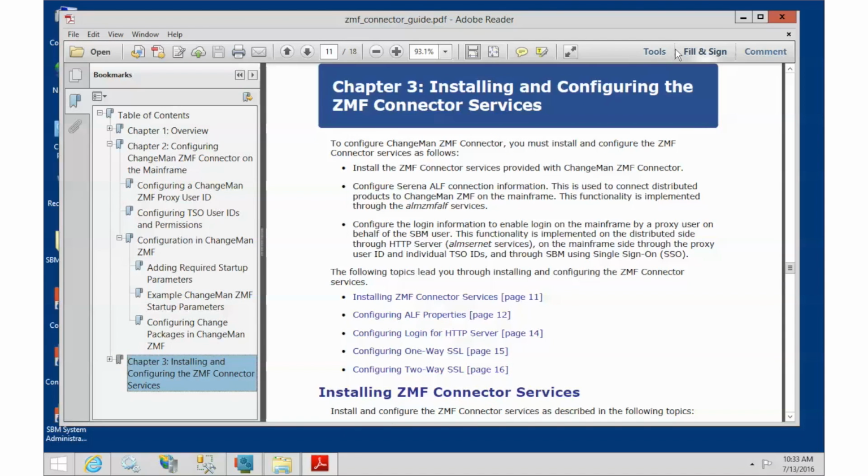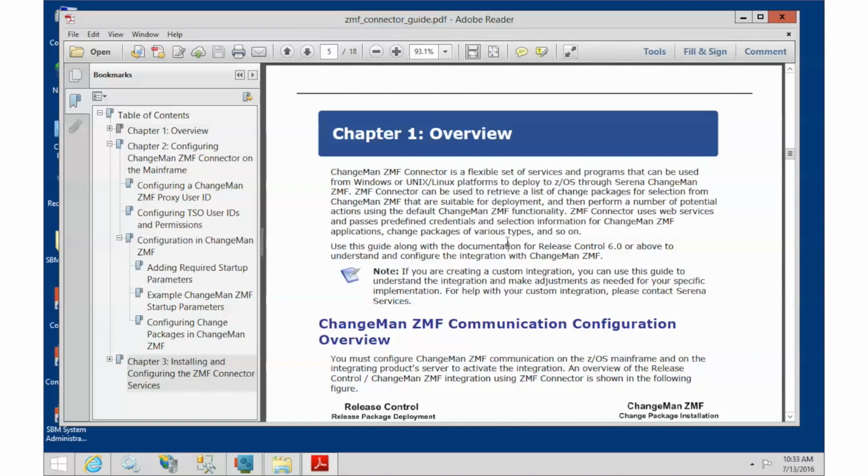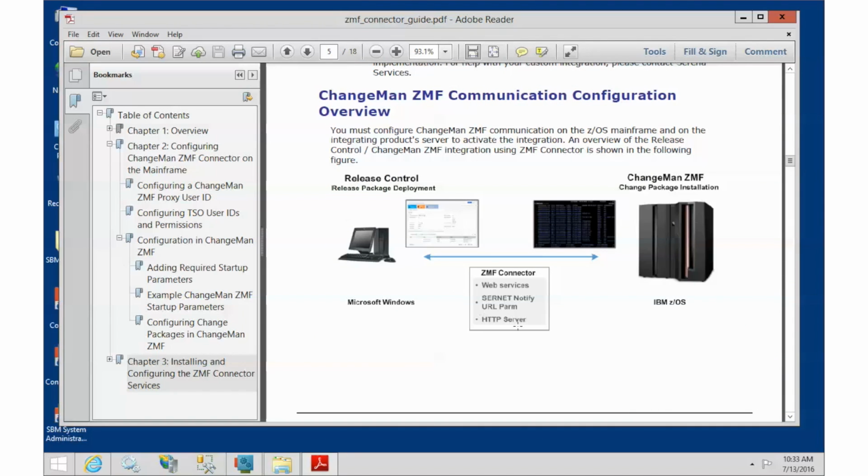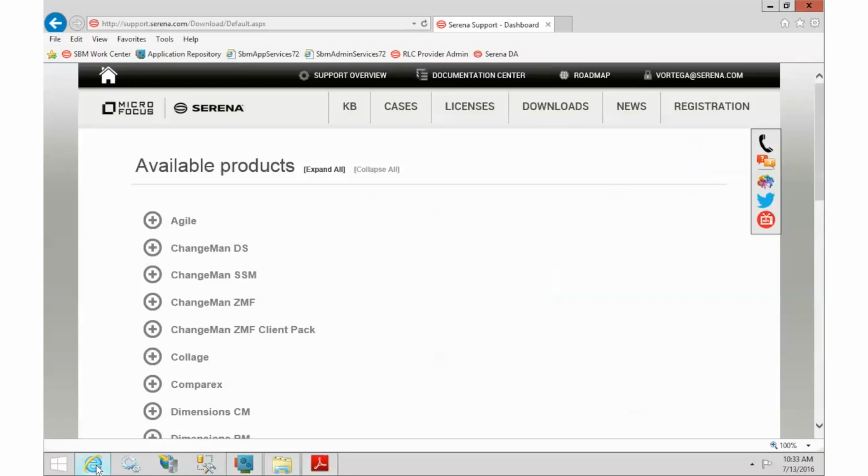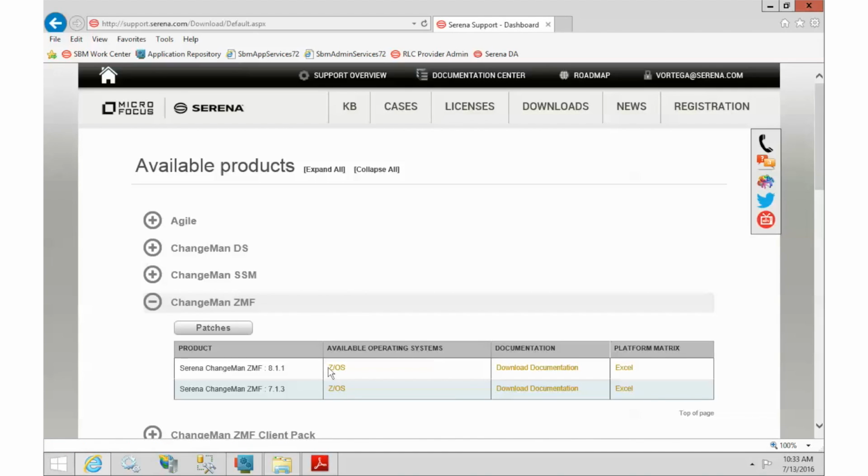All right, let me go back over to our diagram. We're going to go to setting up the connector itself. Now, these are a little bit hard to find on our website, so I'm going to just show you where to get it first. So over on our website, if you go to the download area and then you go under ZMF and just go in the latest version.